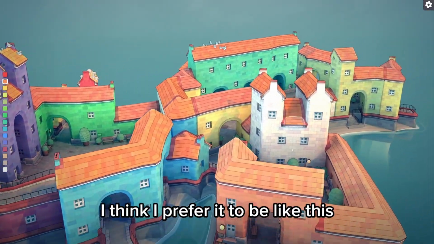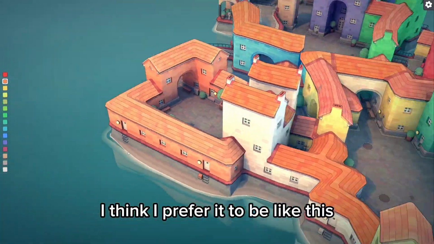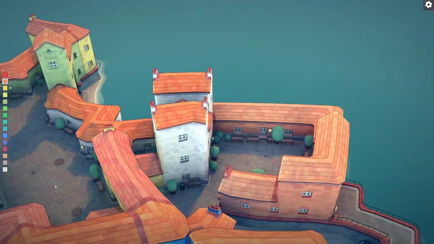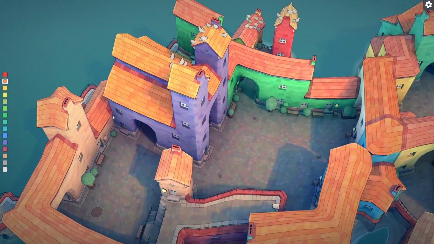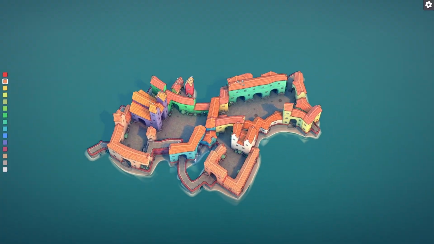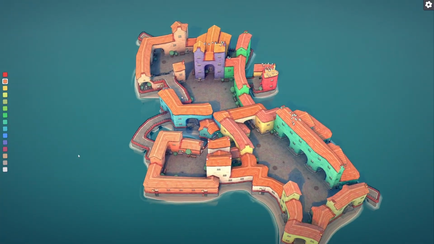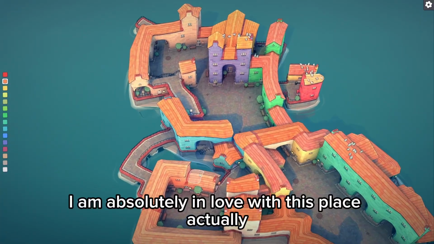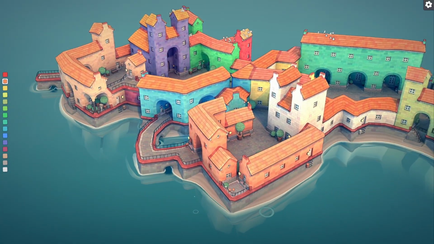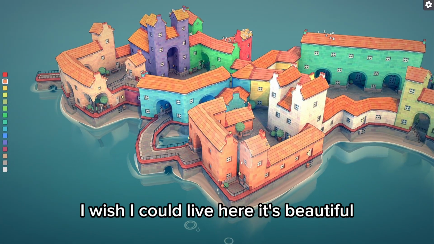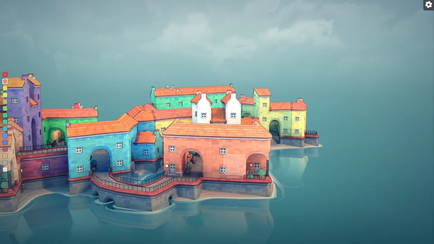I think I prefer it to be like this. Perfect. So, what do you think? I am absolutely in love with this place, actually. I wish I could live here. It's beautiful.